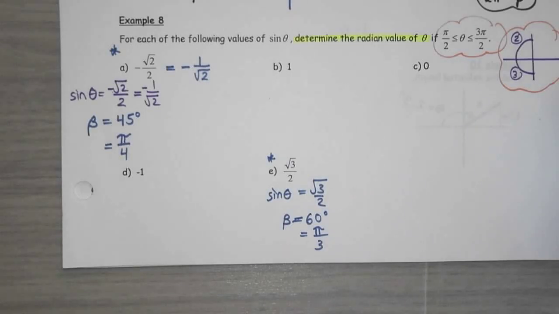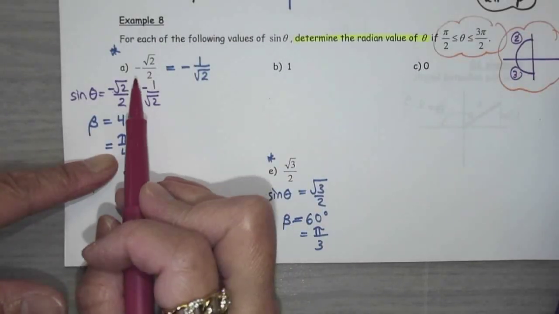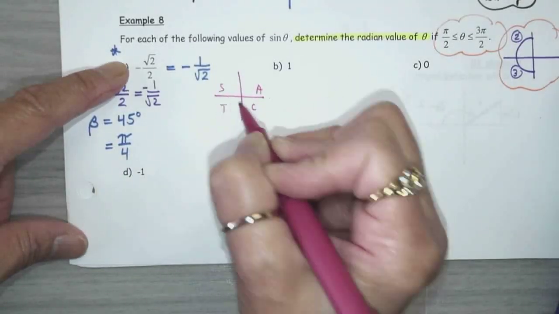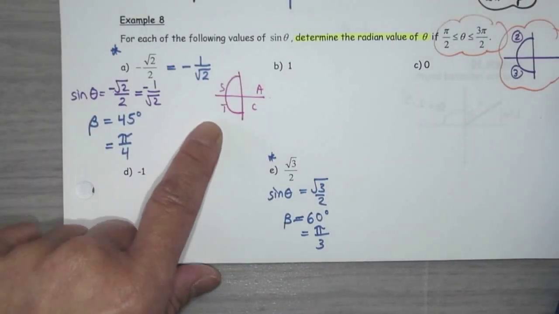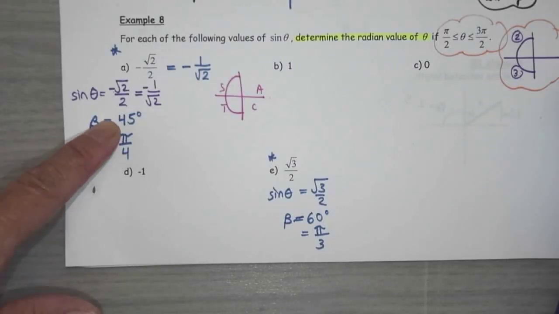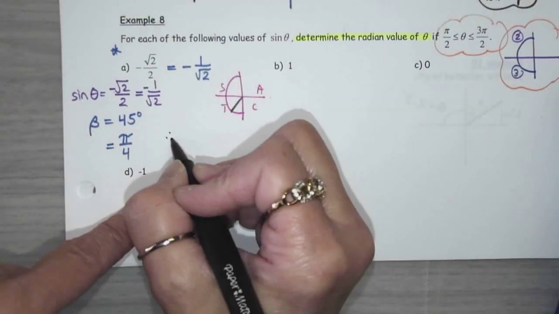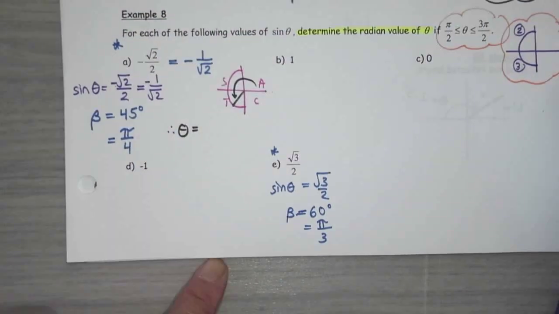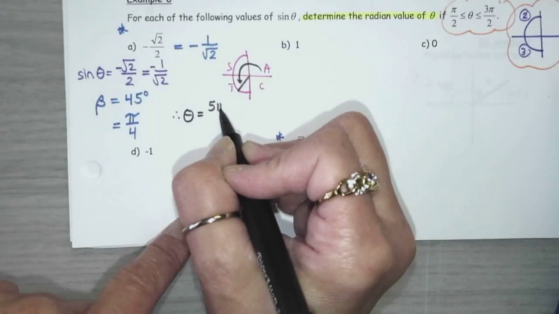Did I answer it yet? No. What's theta? I didn't even answer the question yet. So here, I know it's pi over 4, but I want it in quadrant 2, 3. So can you please flip it so it's in quadrant 2, 3? So, C-A-S-T, and I only want it here. Can I do it in both S and T for sine being negative? Sine is, no, only here. So I actually only want one answer. So therefore, theta equals, how do I get all the way over here? 4 over 4 plus another quarter, 5 pi over 4.